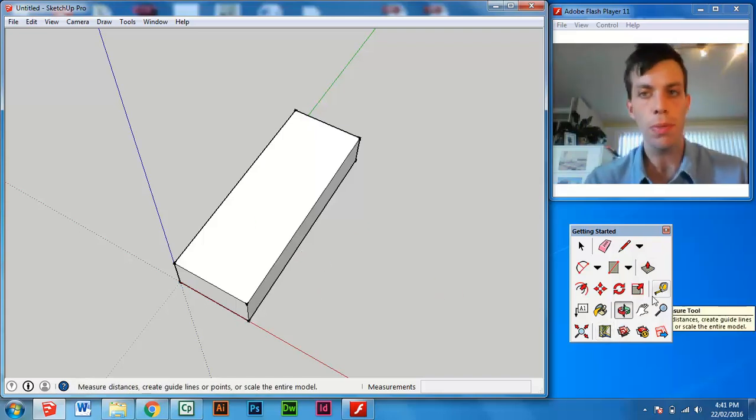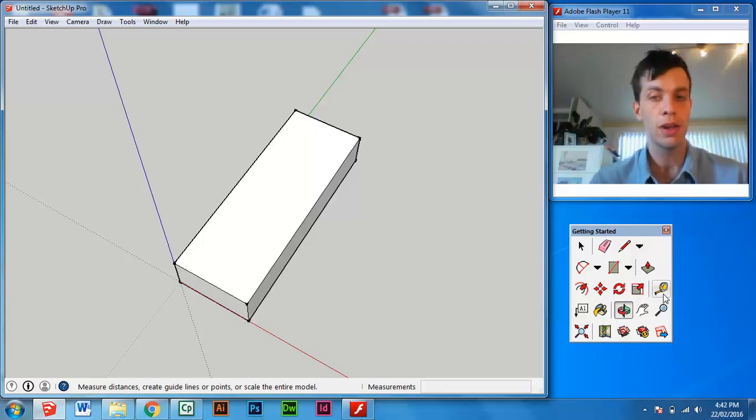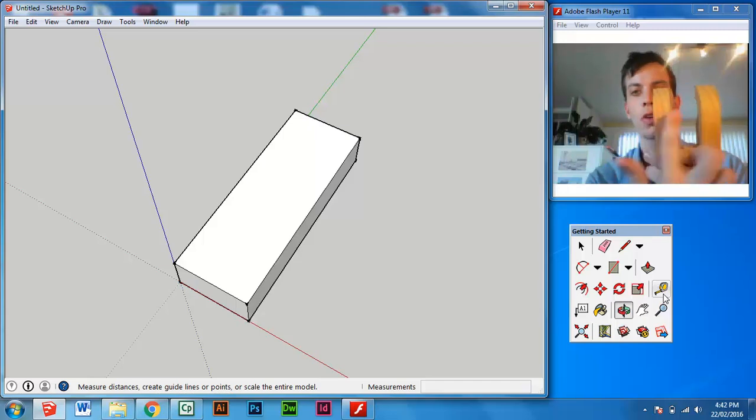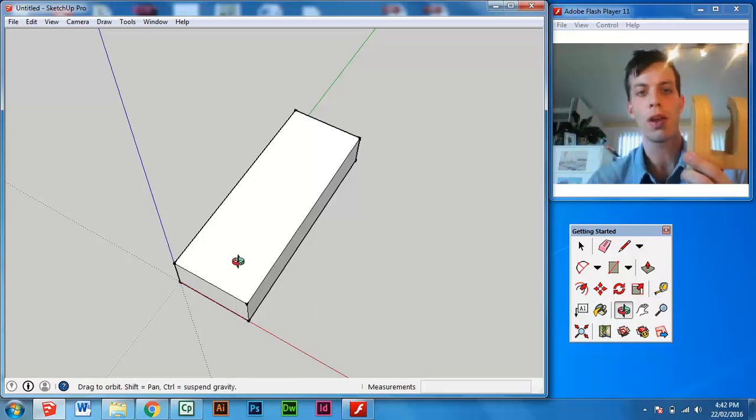Now sometimes you want to make measurements without cutting out straight away, and that's where you can use the tape measure tool. What the tape measure lets you do is make marks on top of your shape without actually doing any cuts yet. So what I'm going to do now is these parts here. So it's forked in two, but in the actual thing down here, we only have one bit.